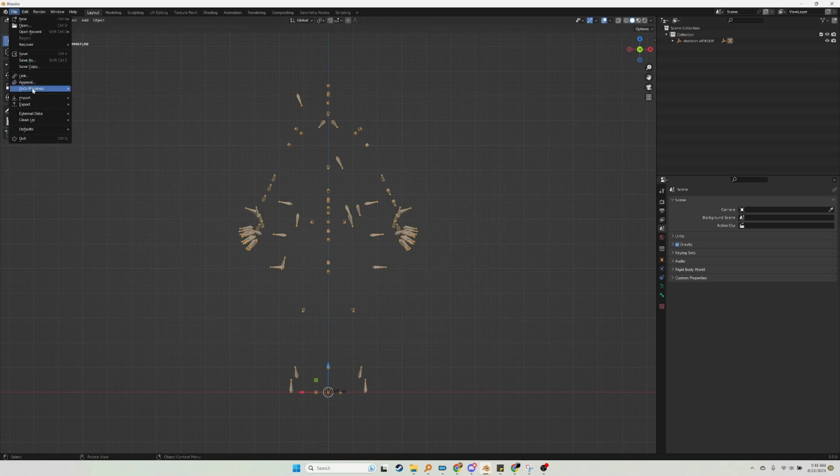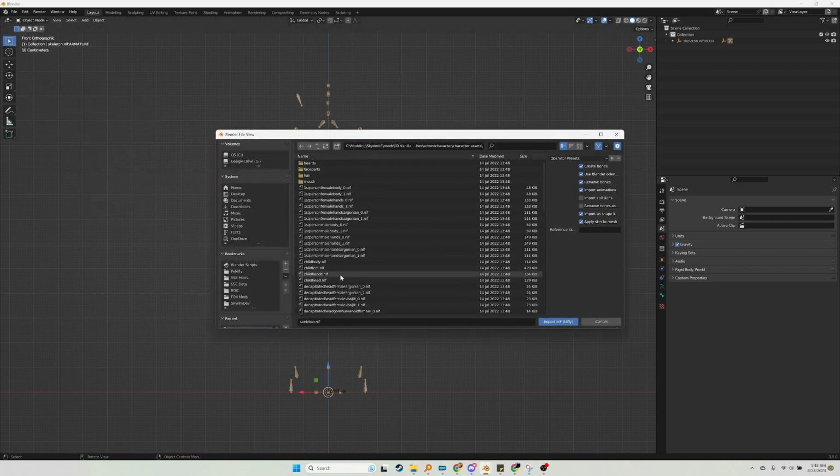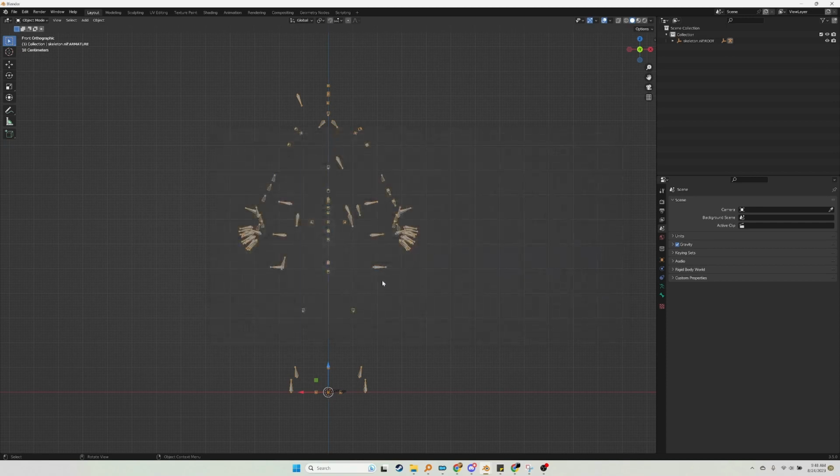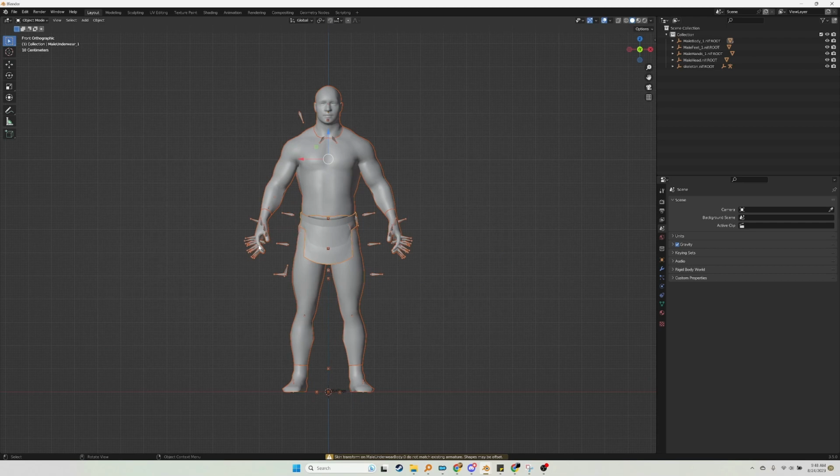Now we'll do the same import, an NIF, and we'll import body parts. And this isn't actually necessary, but when you're doing animations, you want to see what you're animating, so it's helpful. Again, we pull in body, feet, hands, and head, attach them to the skeleton. The skeleton's selected, so they'll get rigged for us.